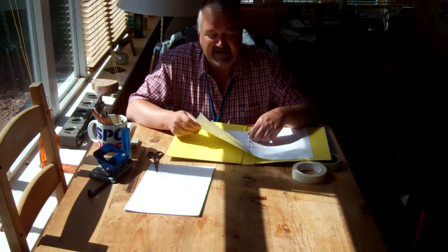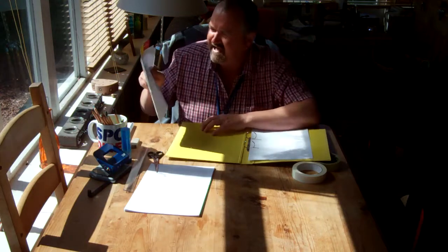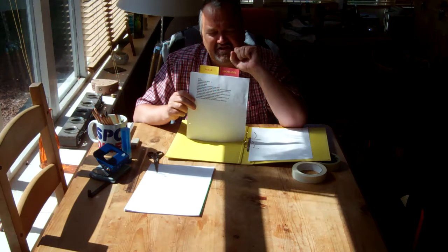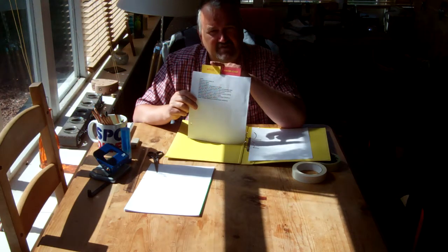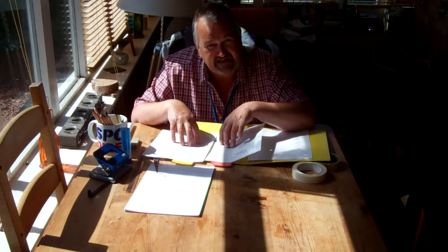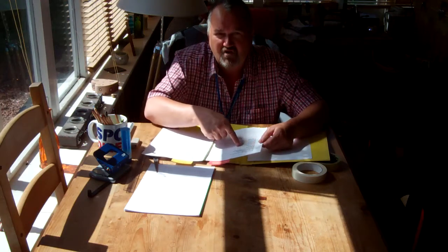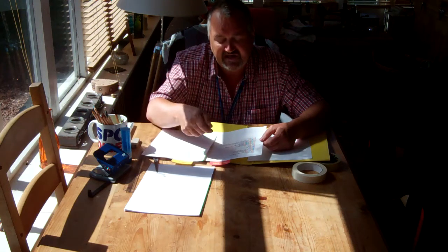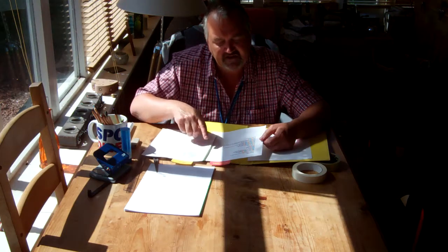Something you will need inside your ring binder are two dividers. I've made these myself — one for skills and one for knowledge. Everything we learn in this course is either knowledge you must understand or a skill you've got to develop, and there are a lot of skills to develop. I've put these two divider lists onto the Google Classroom. It's crucial that you get these two lists so we can tick them off as we go through the course and track how we're developing our skills.